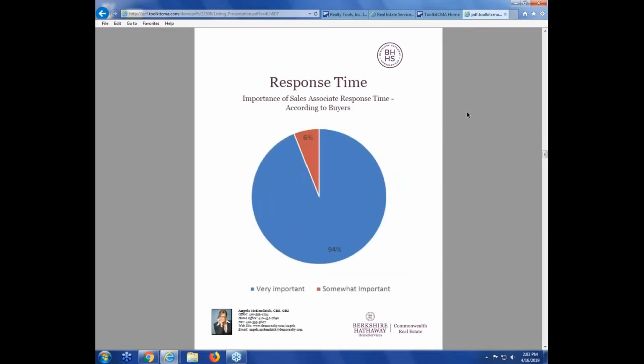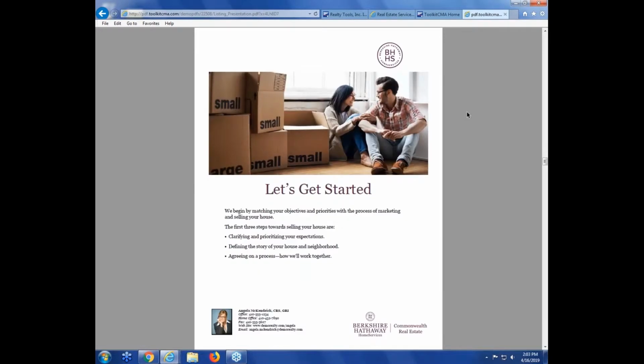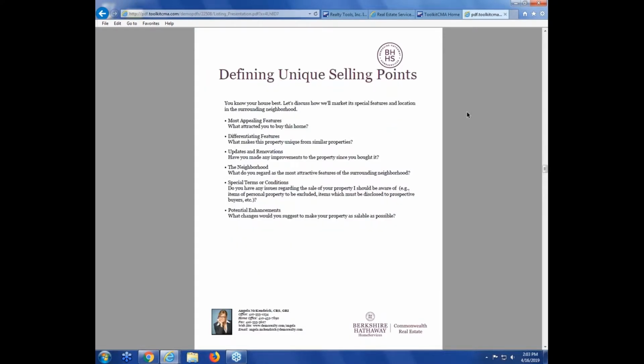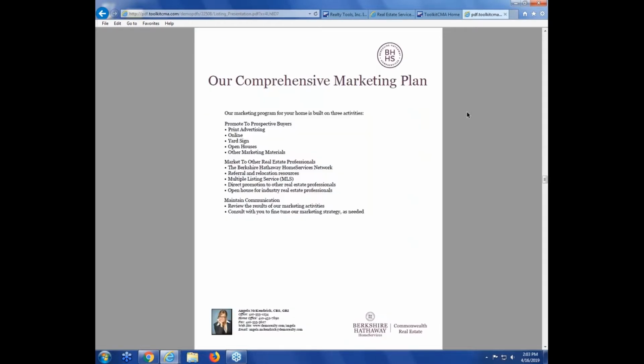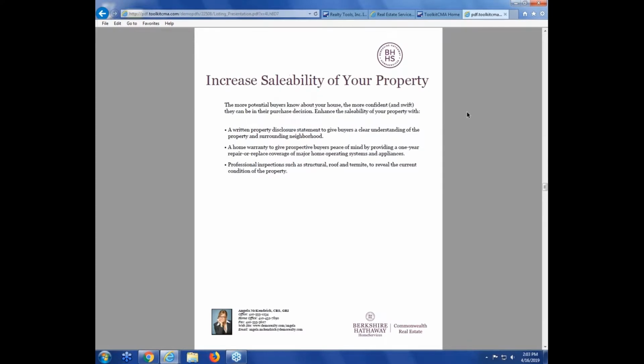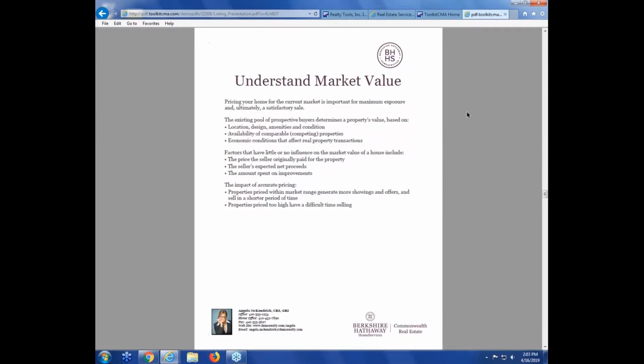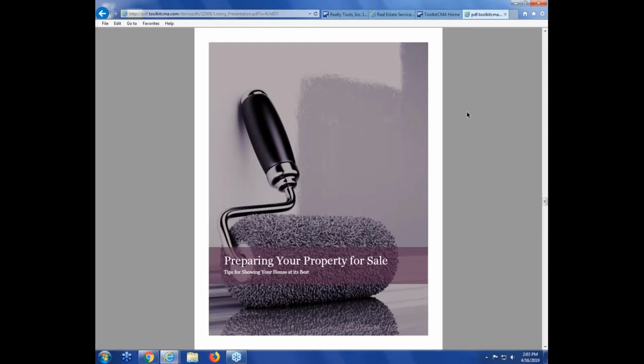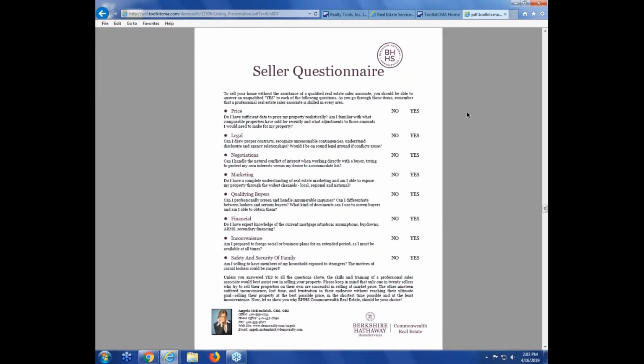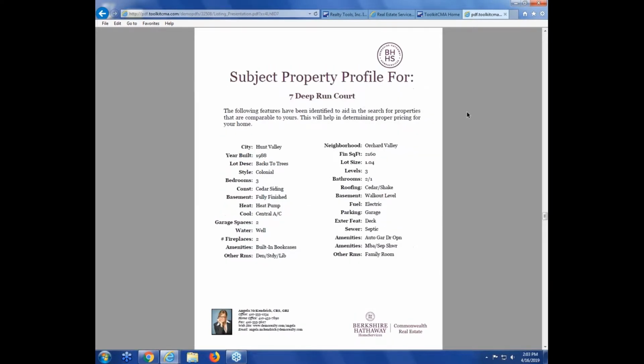So we'll continue to scroll through the available marketing pages. And then eventually we'll come to the CMA portion of the presentation.